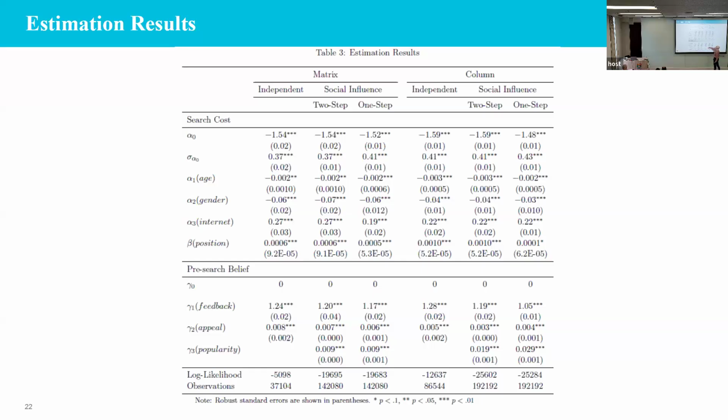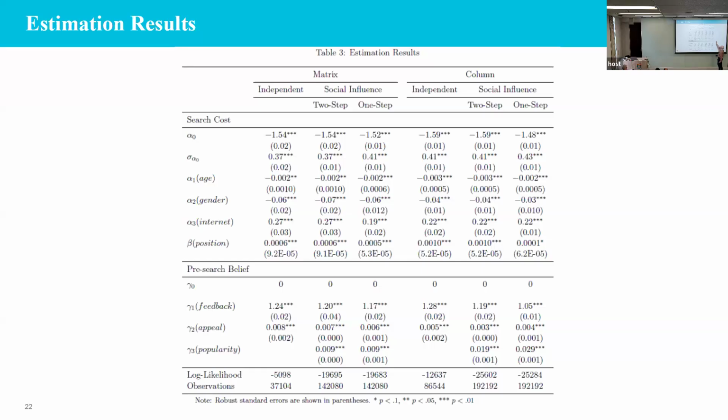But because the independent group does not have a probability effect, we leave this one off. And then in the social influence group, in the two-step procedure, this column, this is where we apply it, holding the parameters from the search cost function fixed. Okay. And then we estimate the search preference parameters again. So that's how we get all the parameters.